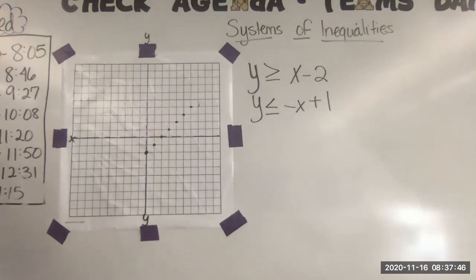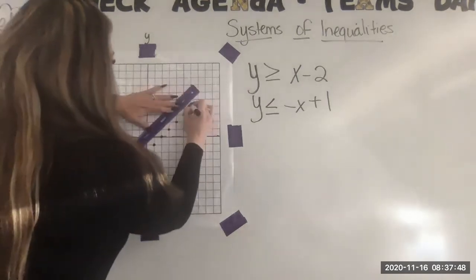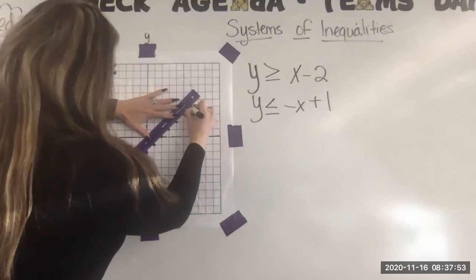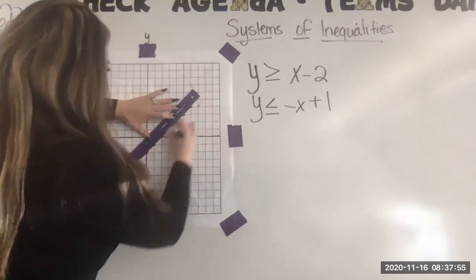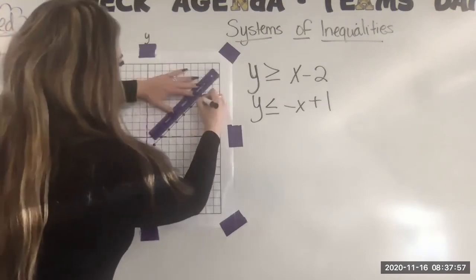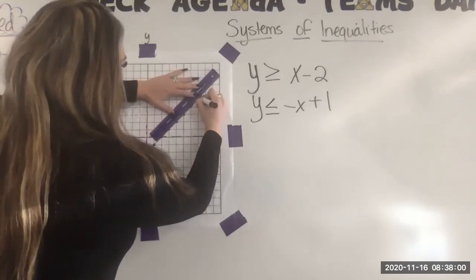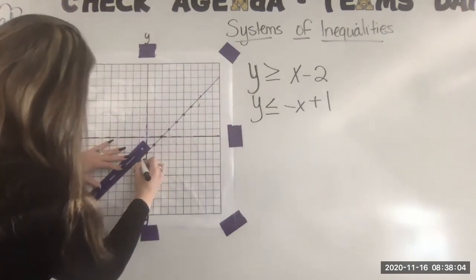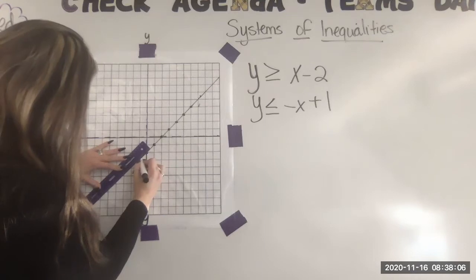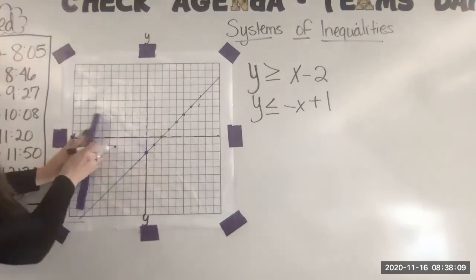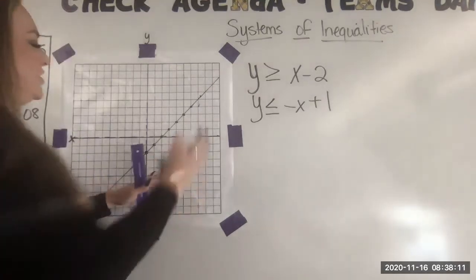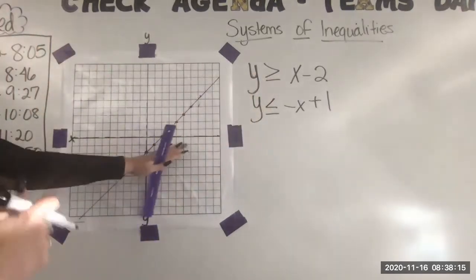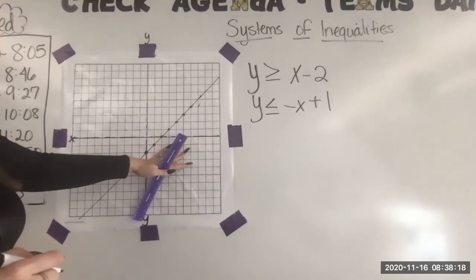So rulers are definitely going to be your friend, guys, in this case. You're going to want to connect as accurately as possible. And so we're going to have a line like this. Remember, extending it all the way down, okay? And we'll get to what our symbols mean in the graph in a minute. So this is our first line.